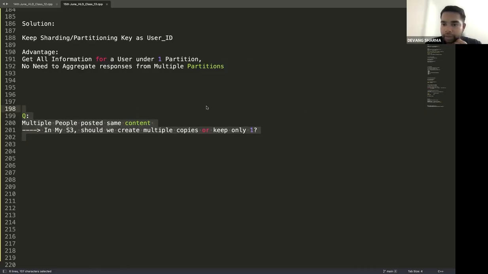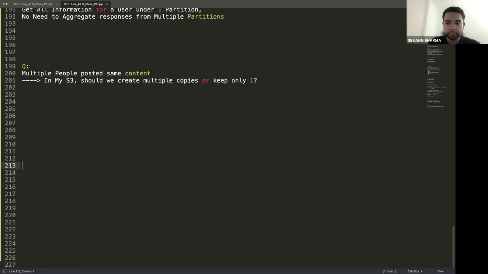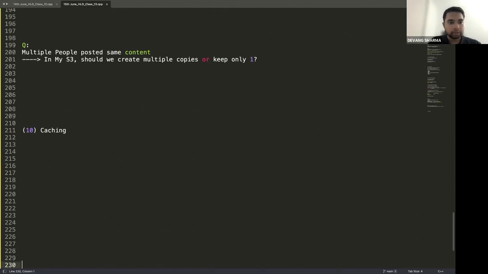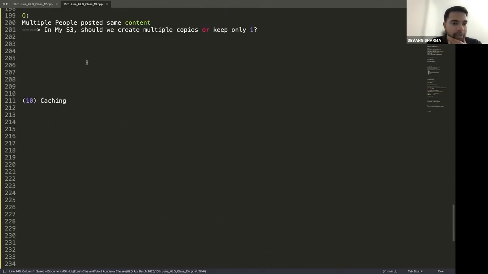How do we identify the content was previously posted? That is what the question is, right? Should we identify? Should we not identify? And so on. But that question is for later, once we discuss it at the end. Now I want to cover the other parts like caching, load balancing, and so on. So let's do caching. Guys, if you're answering keep only one, also try to think about how you are making sure it's kept as only one. Same question somebody asked: how do you identify it's a duplicate, as it was shared before?